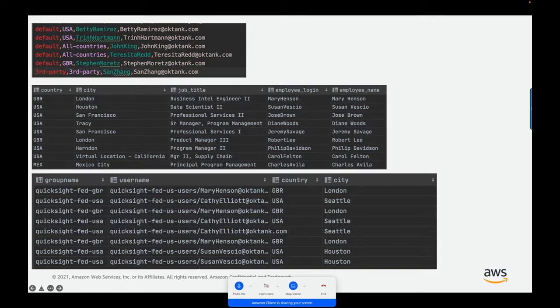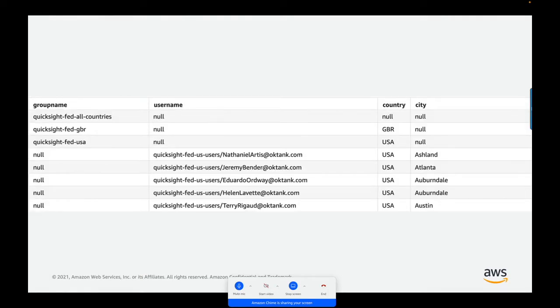And you can generate a view or data sets by combining all the information together to get the QuickSight group name, QuickSight username. Be careful for the federated user. The QuickSight username is always the session name and the email concatenated together to be the username. And then you can get information like which country this user belongs to and which city they are located in. And once you have the information, then you can construct some SQL to build a row-level security datasets.